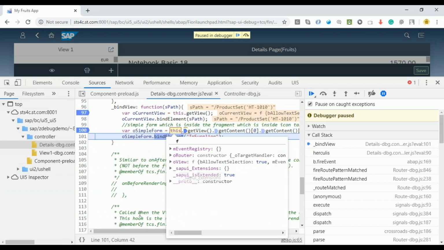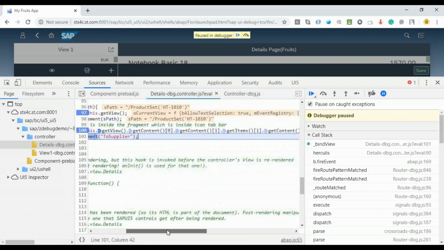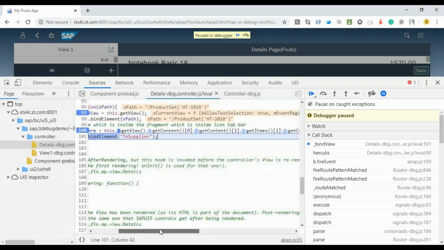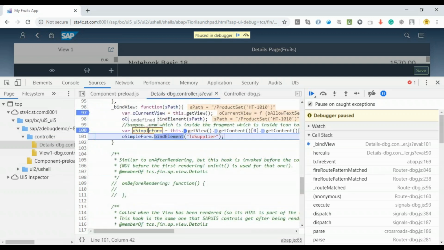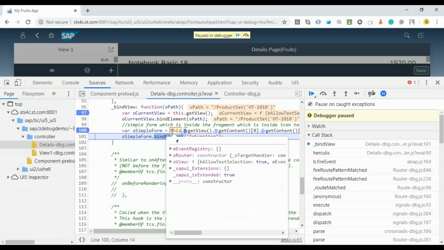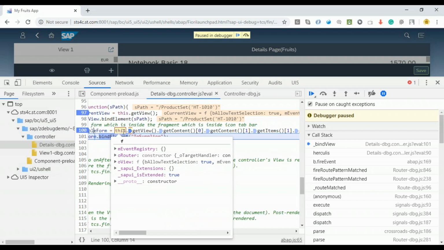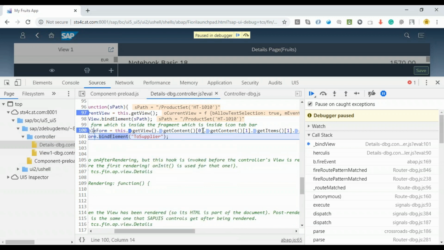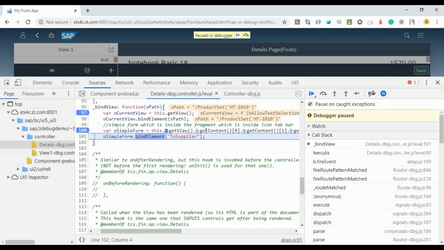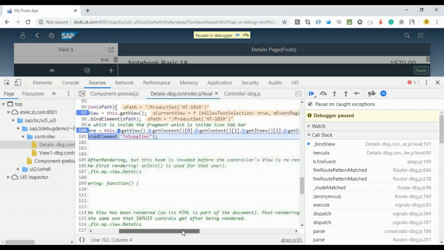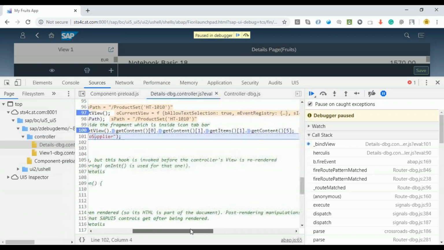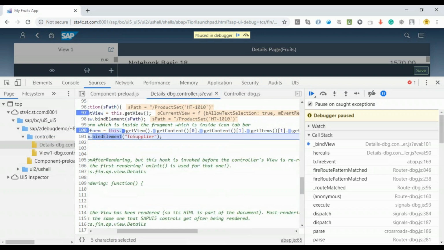So let's do step by step now. Where is the problem in this statement? Definitely there is a problem. So this whole statement is producing undefined, which means there's a problem. Now, as you can see here, with my UI5 experience, I can tell that we are actually trying to get the object of the simple form, and this is inside a fragment. So we are traversing through the DOM and then trying to get the object of the simple form from the DOM. So that's what this statement is doing.